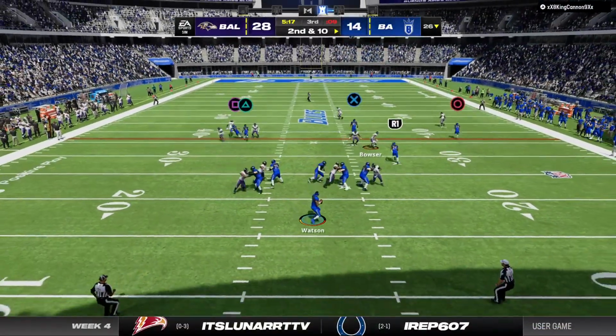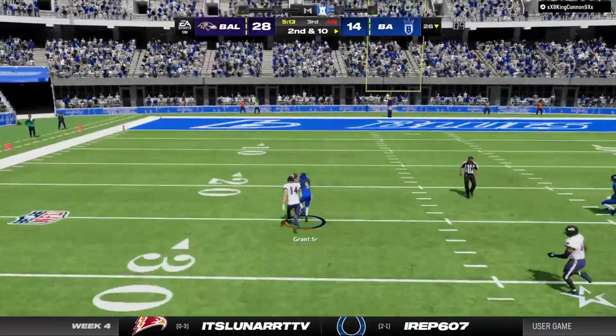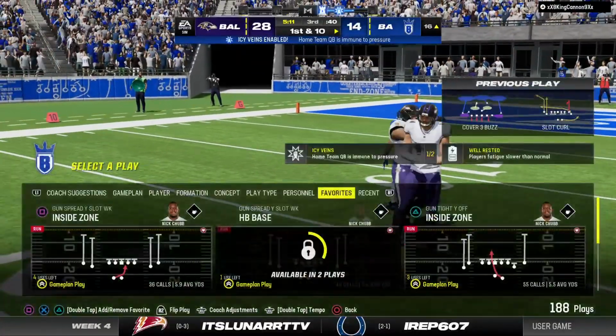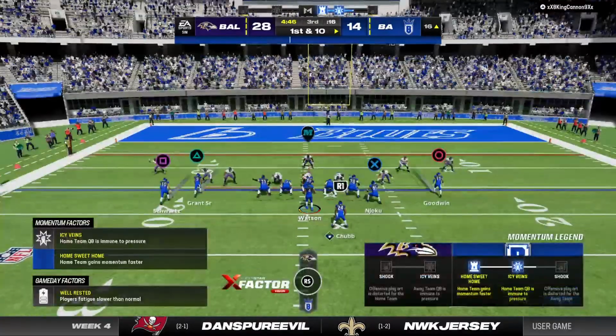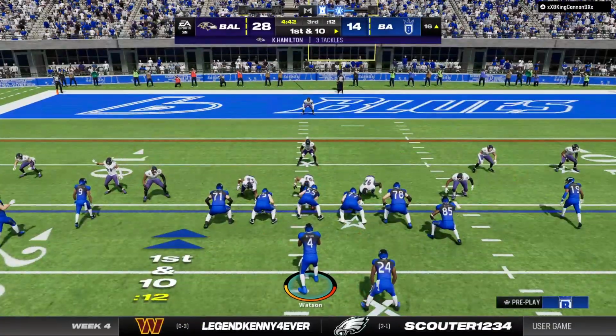Here's Watson. He's going to fire one deep over the middle. It's caught inside the 25. And a huge play that time. 58 yards. Well, partner, I'm not sure how this drive's going to end, but how about the way they flip field position there? A nice attacking play. They picked up a heck of a chunk of yardage.